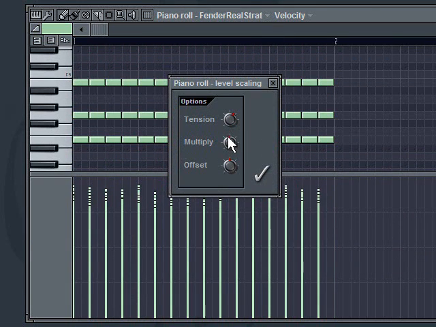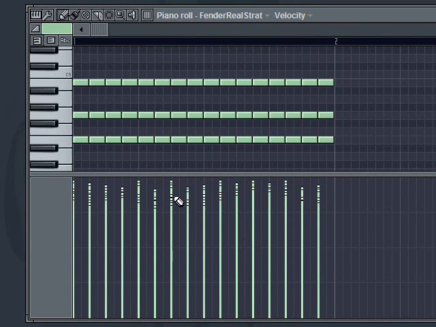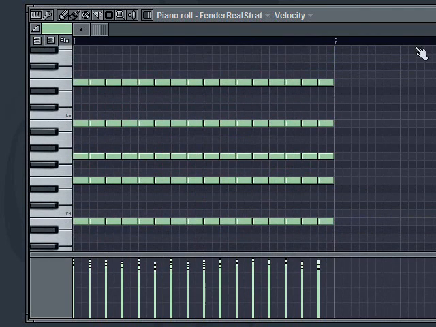I'm actually going to clean those up a little bit by using the level scaler. And I'm going to turn the tension, and I'm just doing this by eye because I want them close to each other. I don't want any that are too far apart, because when it was here I can see these are just too low for me. I want them a little bit closer to each other, so I'm going to do them about here. About like that, and I'm just going to say okay. So now, my timing is perfect. It's computer perfect, but my velocities aren't. My velocities are more human, and that's important. And we'll see why in a second.